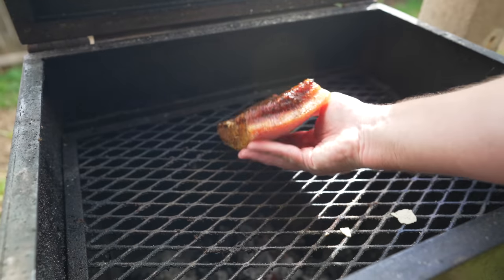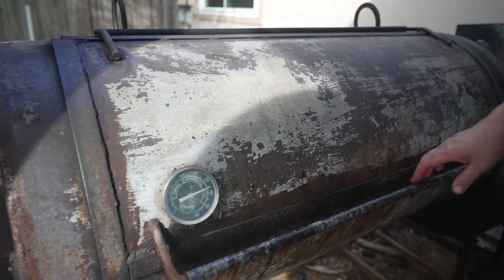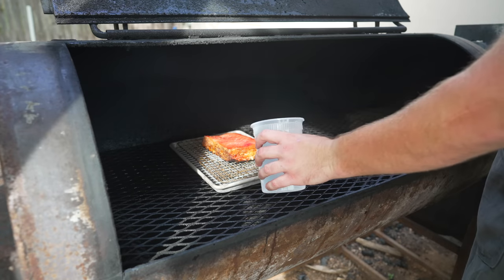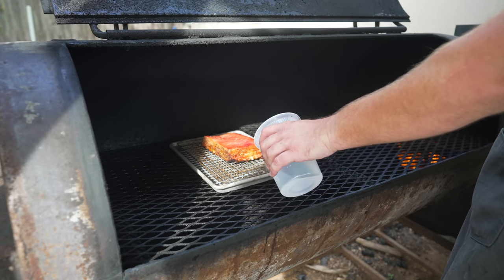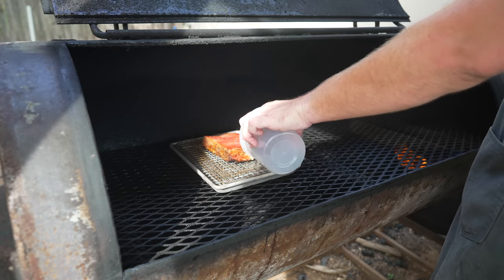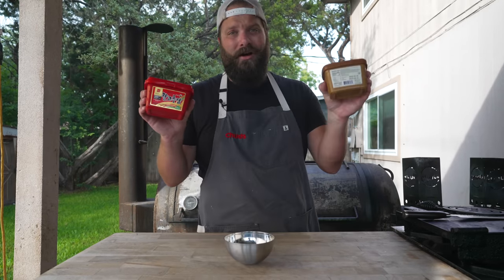Now that the pit is back up to temp, the pork belly goes on skin side down right above the coals to get nice and crispy. On the other cooker, we fill the tray up with water to create steam, which will protect the meat side from overcooking while we wait for the skin to get crispy. Next sauce we're going to make is ssamjang, a Korean dipping sauce common at Korean barbecue restaurants — super flavorful, packed with umami, very savory, and a great dipping sauce for meat and vegetables.